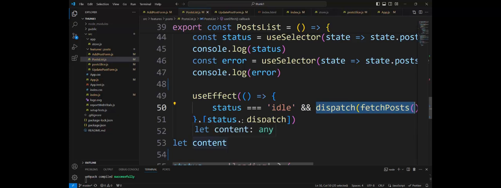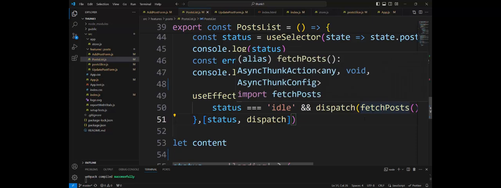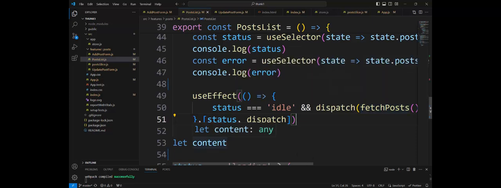But it means that here useEffect depends on this logic. About this logic depends whether there would be a dispatch or not. Status must be idle so that we have dispatch, the thunk function fetchPost. But the dependency on which useEffect would start, would be called, depends on status.